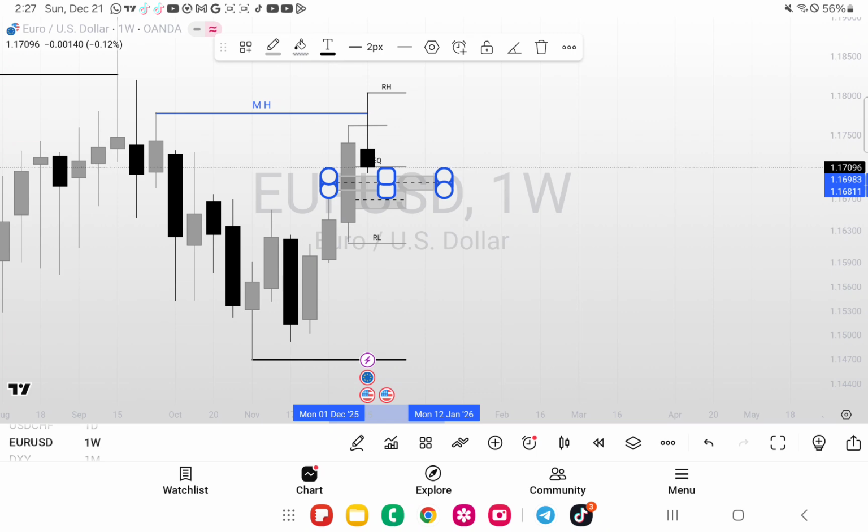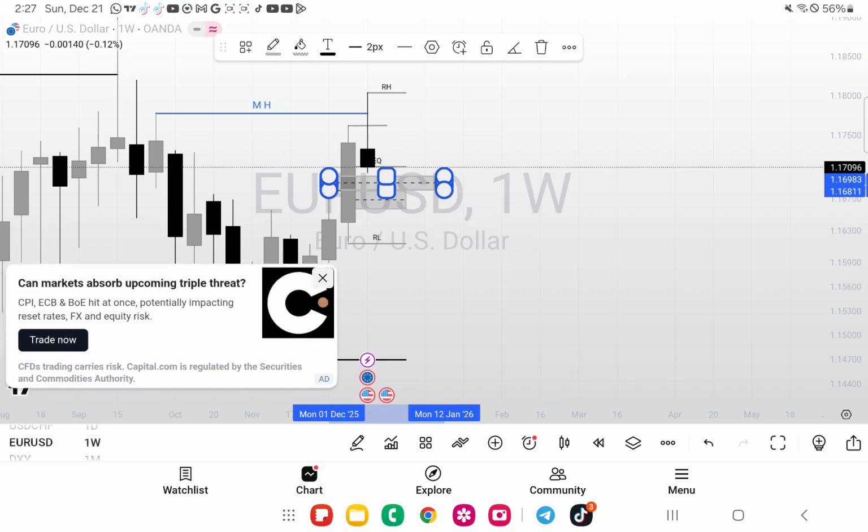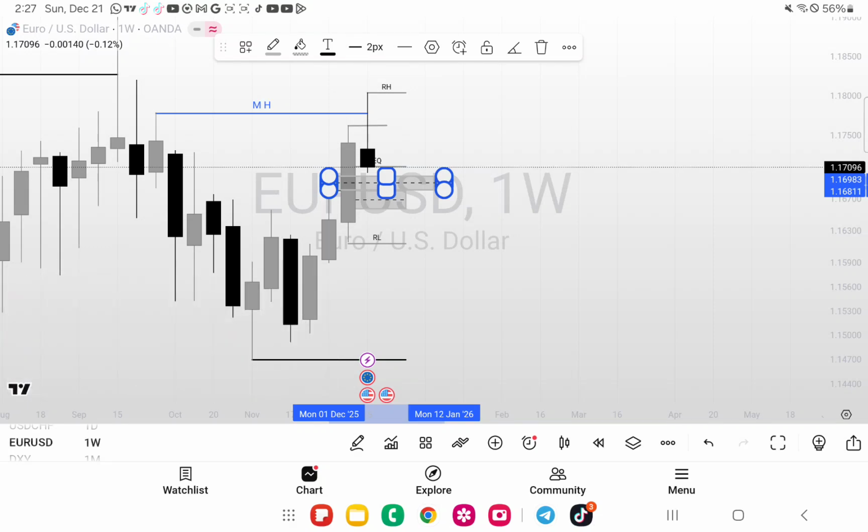That's a very strong zone. So we have to be very smart when we are trading. We should not just focus on one thing. When we are looking at the CRT, we should also look at the market structure, if it is bullish or bearish, right? We should also pay attention to the market structure, if it is bullish or bearish.